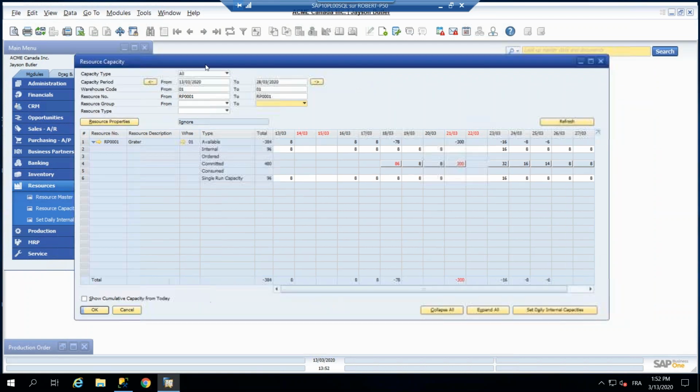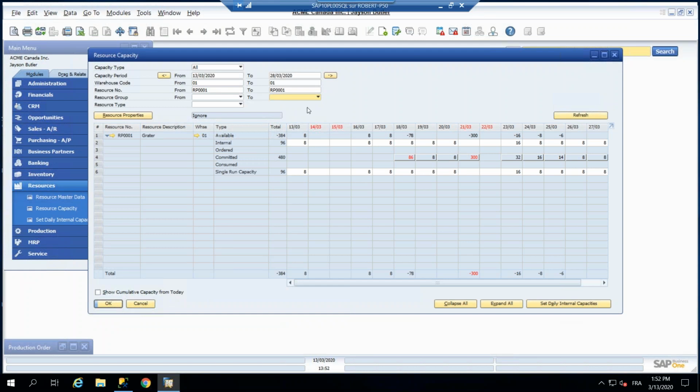Here we're just looking on a general basis at the grater, looking at this calendar usage over the next few weeks. And we would see that currently today and Monday, Tuesday, there is no usage at all. I'm supposed to use my machine at least 8 hours a day, but there was nothing programmed there. So I have some free spot. I could move some production order over there to be sure that I can use that free spot.